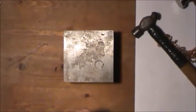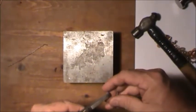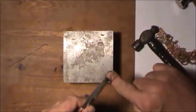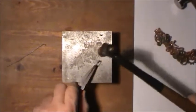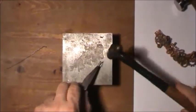is you get your little pliers. This way you don't bang your fingers, especially when you're doing little pieces. You can do that with this big one, but for littler pieces, you always want to use this. You hold it with this piece straight out here, because you're going to hit it to where the bottom's here, and the hammer's going to hit here. And you just tap it. Basically, just let the weight of the hammer bump on it, and it'll close it up.